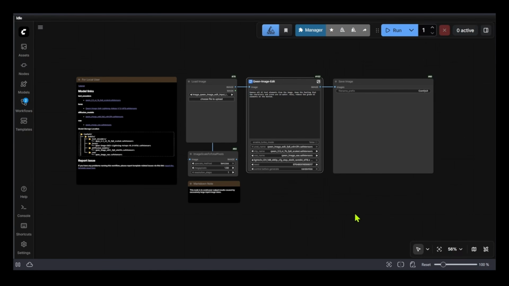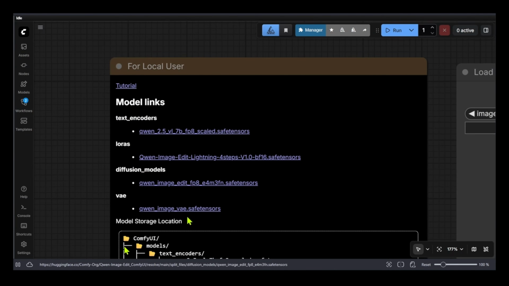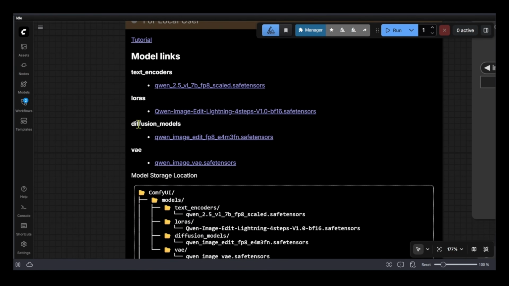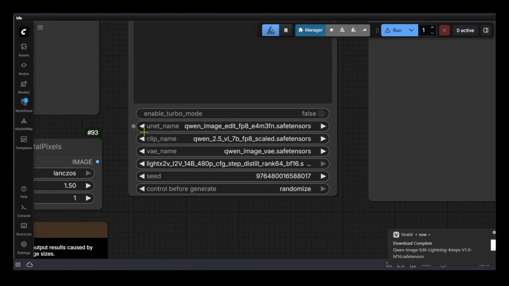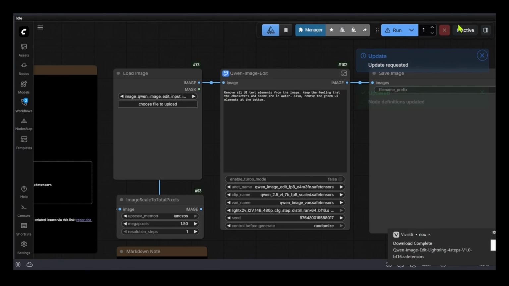All right, once you load the template workflow, it will look something like this. And on this side here, you will have all the details for the models in case you need to download them. And at the bottom, it will tell you where to place everything. Now, the FireRed model is going to go inside of Diffusion model, similar to where the Qwen Image Edit is going. Okay, now I found out that there is a mistake in this workflow.